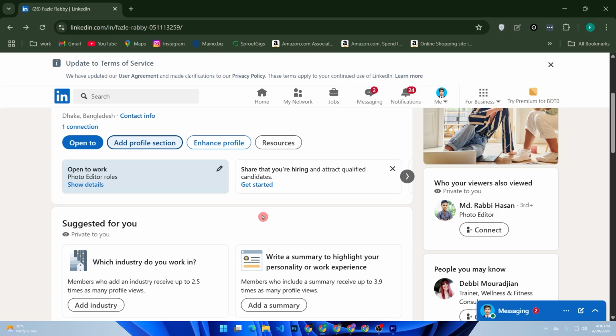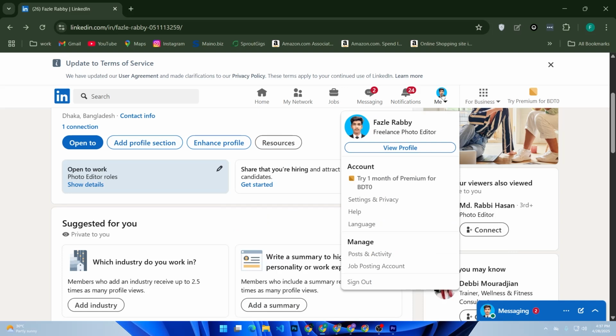like increased website traffic by 70% in 6 months through SEO and paid campaigns. Focus on results, not just tasks. Also add skills. LinkedIn lets you add up to 50, and pin your top three skills that you want to be known for.